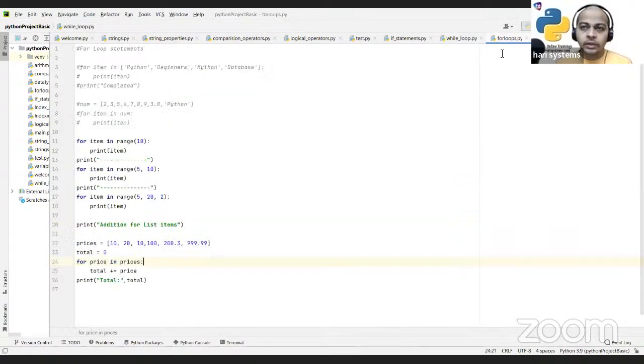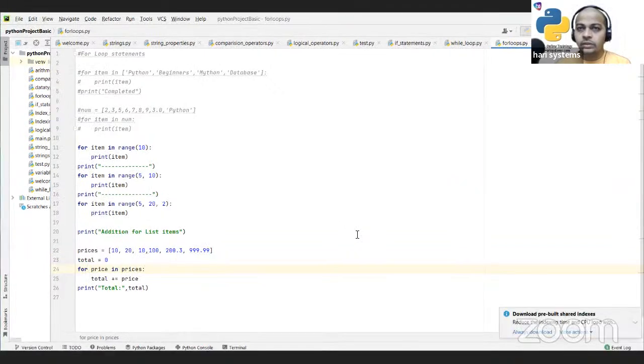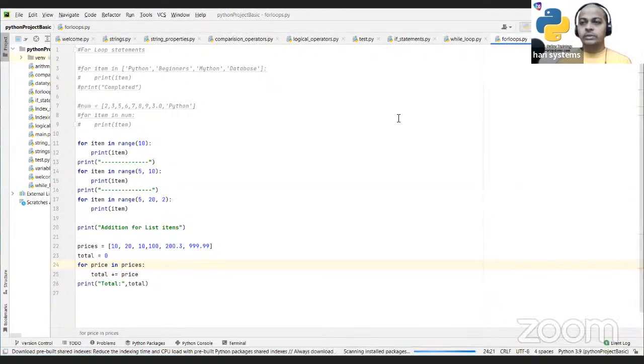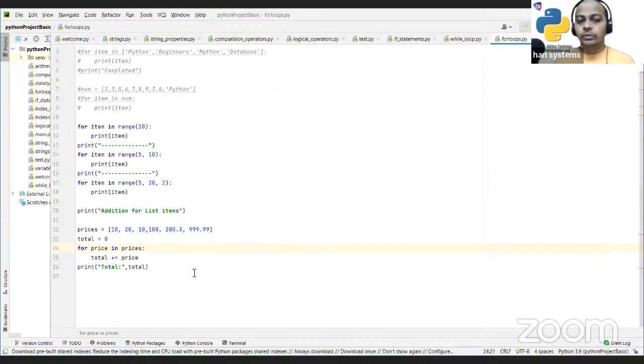Every day you have to keep writing programs. With that only you will understand, and you will write programs a number of times and become habituated to preparing the code. Otherwise, it's very difficult to write programs on your own.